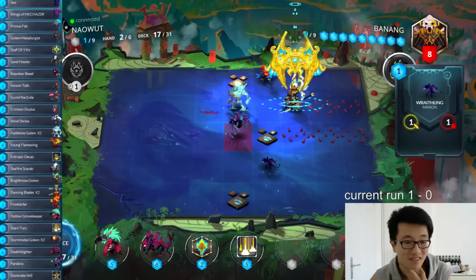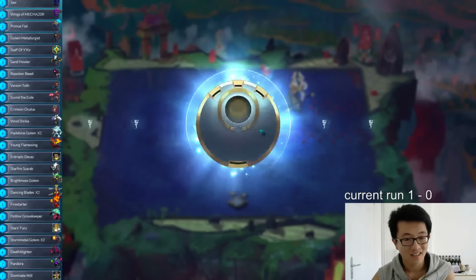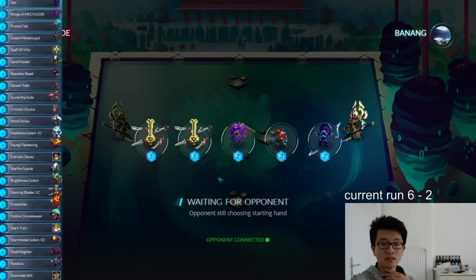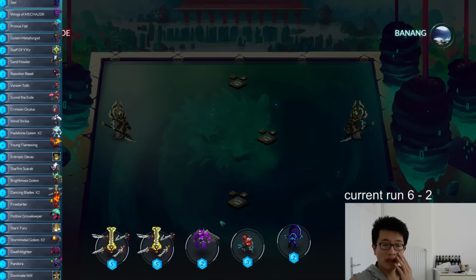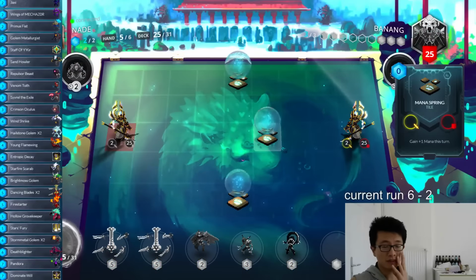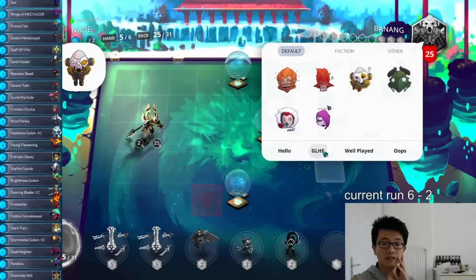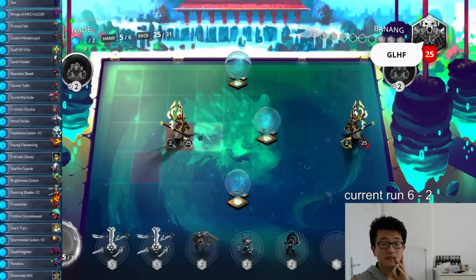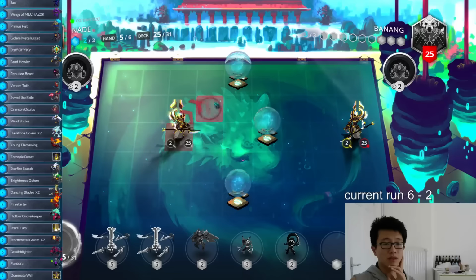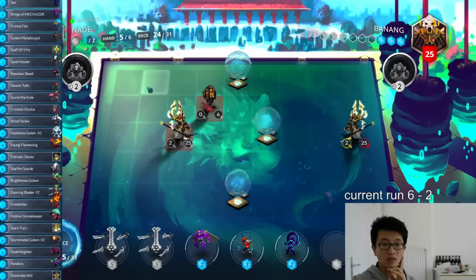Oh man, oh man, I can't believe this. Shit happens. That's not too bad. This denies, yeah. With this I can deny a mana orb of his and then play a Venomtoth. So wherever he plays, yeah. Whoa, holy shit.